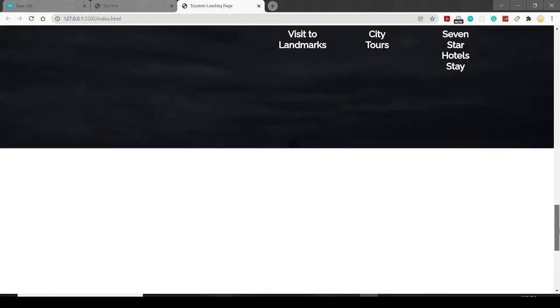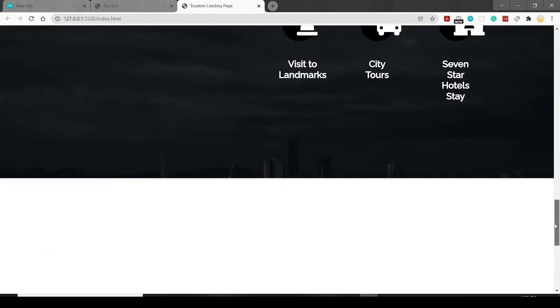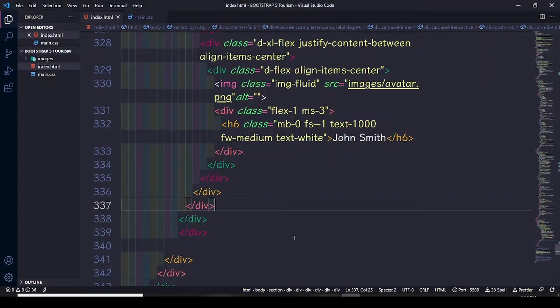And here in the browser we can just see the avatar, and something goes wrong. And what is that something which goes wrong? I found it while I was working with this section.